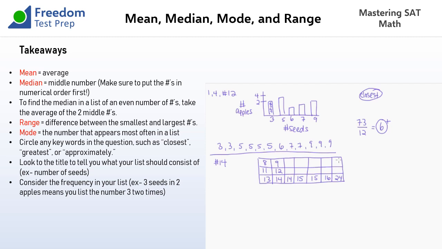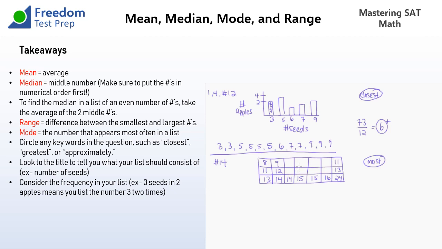All right, I'm going to take a minute away from filling the stuff in, and let's read the question. The table above lists the lengths to the nearest inch of a random sample of 21 brown bullhead fish. The outlier measurement of 24 inches is an error. Of the mean, median, and range of the values listed, which will change the most if the 24-inch measurement is removed from the data? All right, so first of all, it says which will change the most. I want you to circle the most.